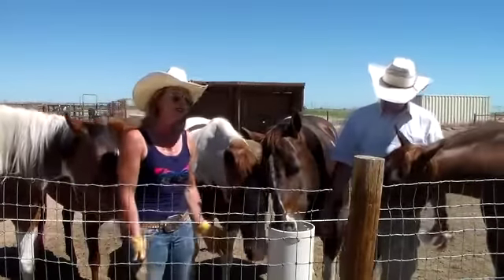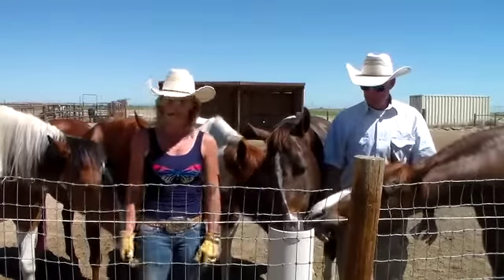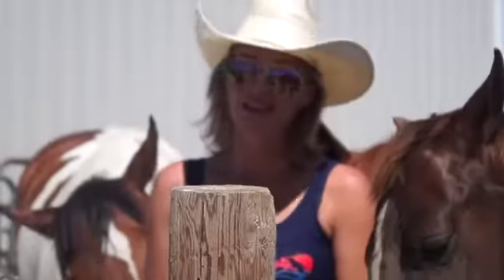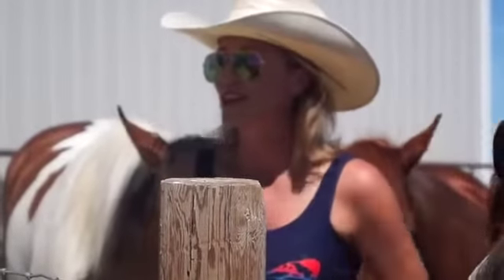Getting some water — it's fresh, clean water. You never have to worry. We get wind storms here, so our tubs of water used to get full of sand. These stay nice and clean, which is awesome, and then it drains away. There's no water in there to freeze or anything.